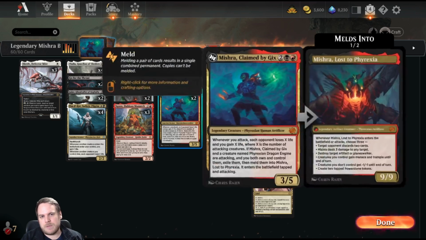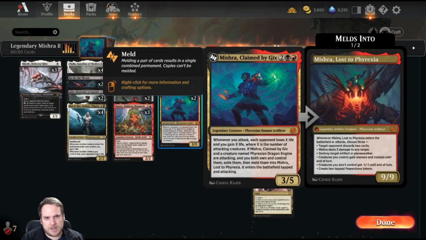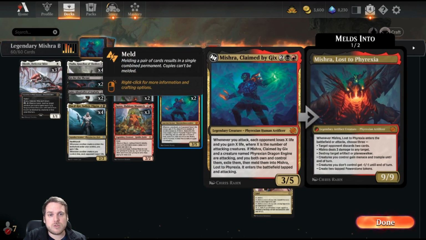And yeah, then we also have the special combo of Mishra, Claimed by Gix. This is a 4 mana 3/5. This basically replaces Shiled here in multiple ways. I mean, it's not as good, but here we also gain life, because whenever we attack, each opponent loses X life, and you gain X life, where X is the number of attacking creatures. And as you can see, we have creatures that generate tokens, so Mishra can ping a lot here. A lot. Which is super strong.